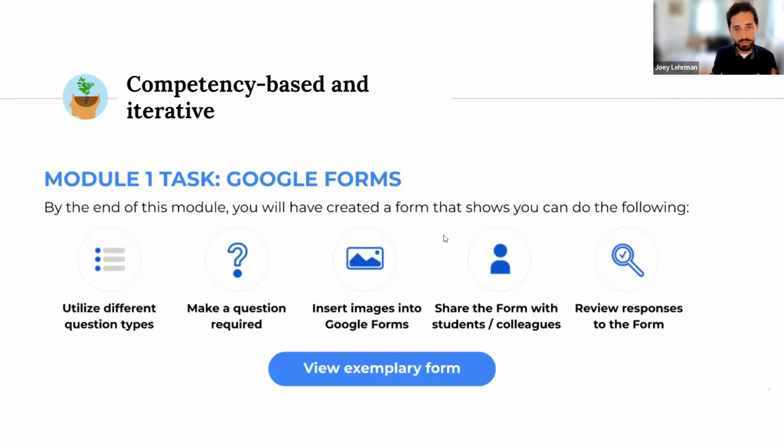So the way I see that connected to messy learning is like, hey, I have a goal, which is to learn how to make the perfect pour over coffee. I have a goal, which is to pass the GED math. I have a goal, which is to build a Google form. Now I have to figure out how to get there. So step 1, competency-based was essential.